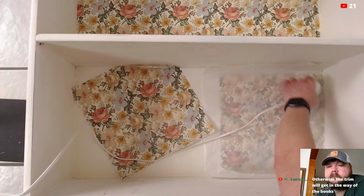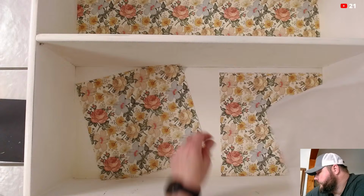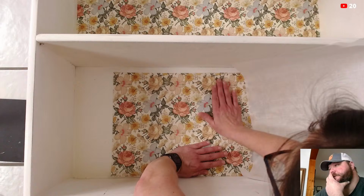And Lorna was thinking along the same lines as me with the trim. If you put the trim on the bottom, then the books won't sit up against the back of the bookshelf. That's true. Okay, so we'll line this up. It'll be easy to pop a piece of trim on that top piece, because 3/4 inch round will look good. Paint it the same color, you'll never even notice it's there. Especially if I don't fire staples into it, and we just glue it on.